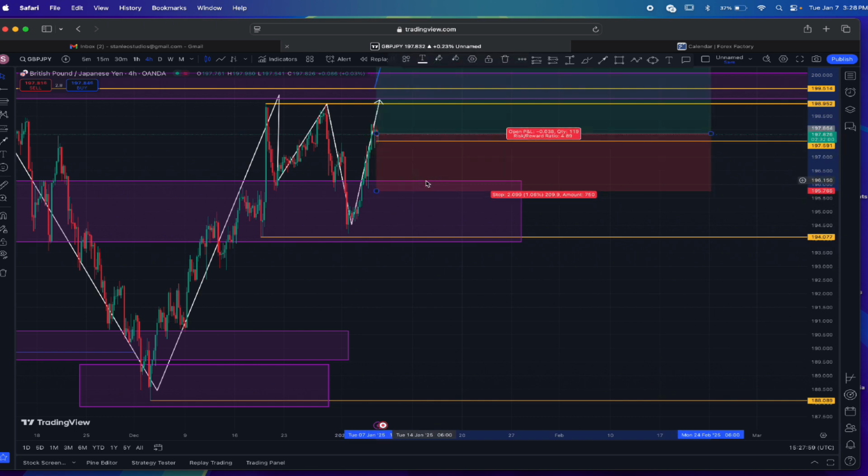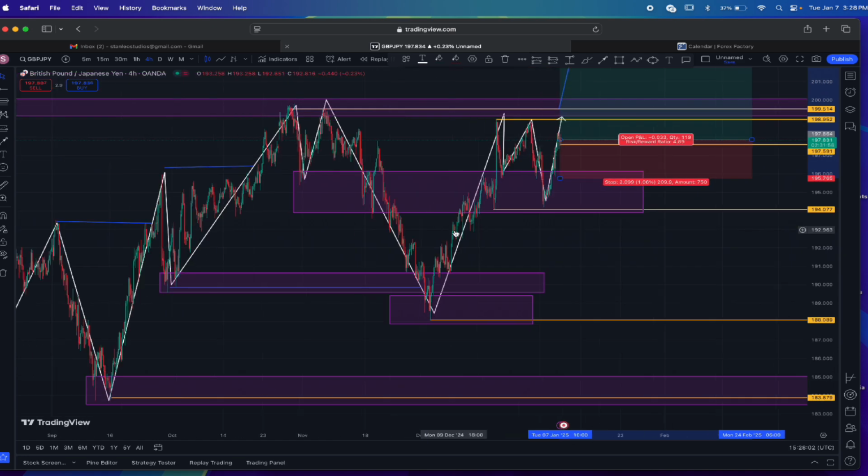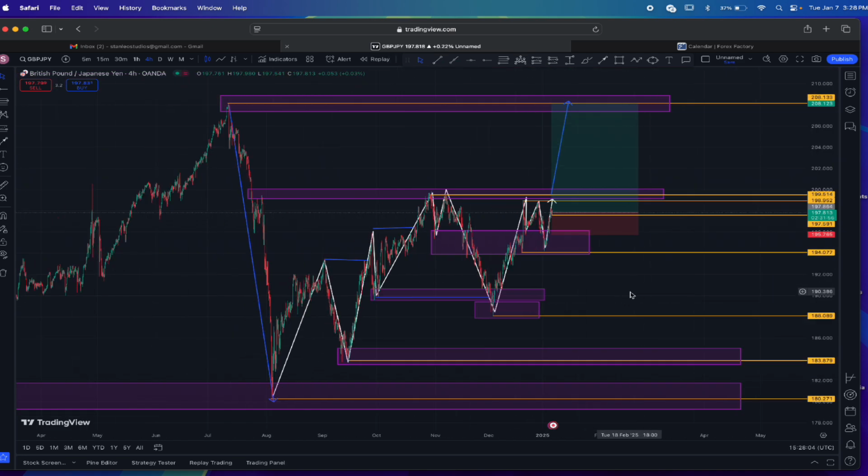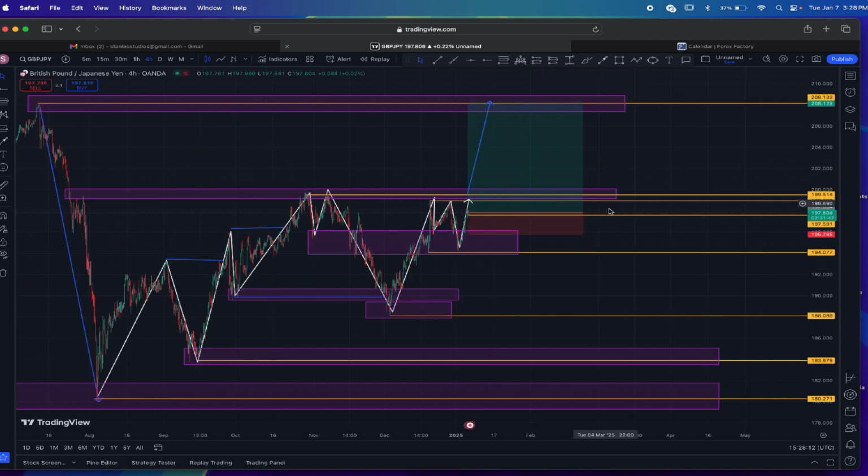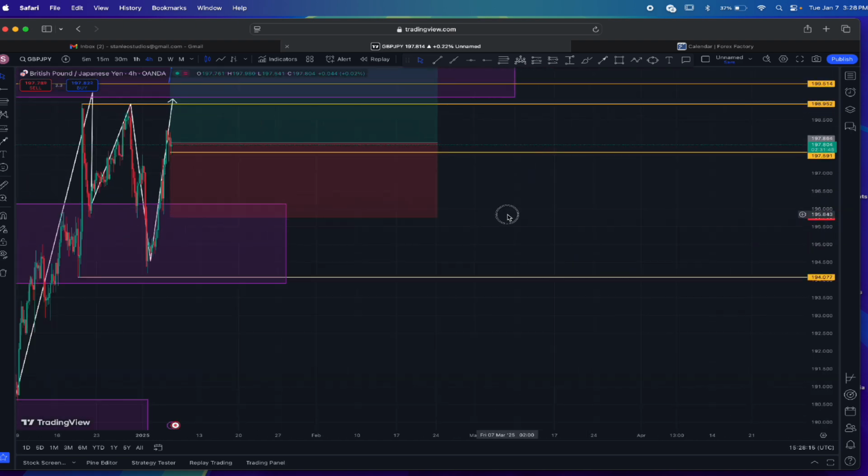I'm just showing you how to enter your trades, and after making your analysis on TradingView, how to input the data in your MetaTrader 5 in order to initiate or execute a trade.